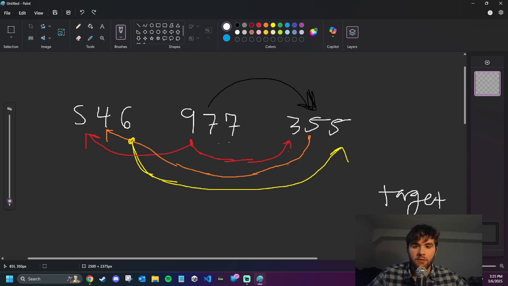So if this number is less than or equal to 5, we're good. And if this number is less than or equal to 6, we're good.